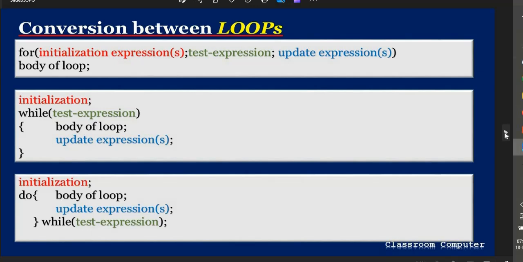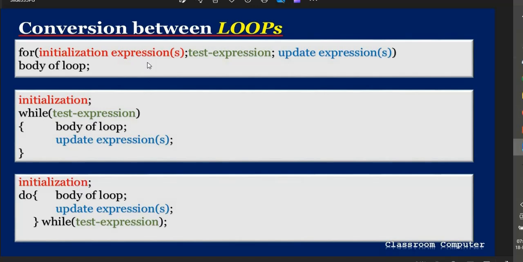Now conversion between three loops. Here I use different colors for different parts of the loop, but the same color for the same parts. In the for loop, the initialization expression is inside the loop head at the beginning, but in while and do while loops, this initialization expression should be right before the loop start, but not at the loop head or inside the loop.